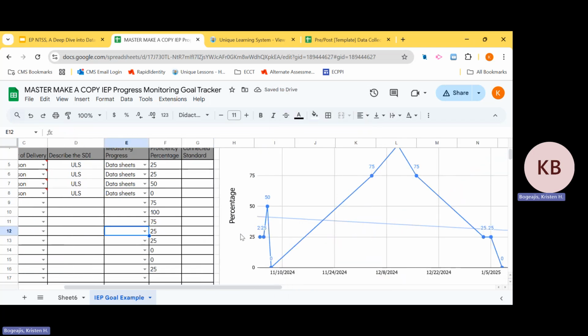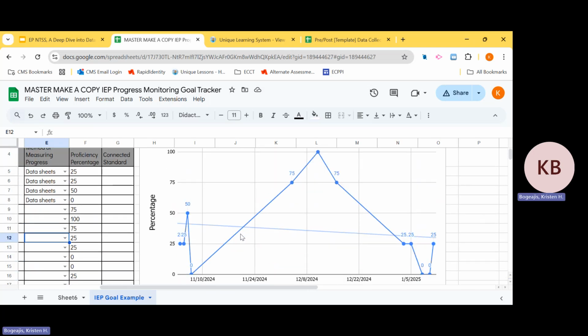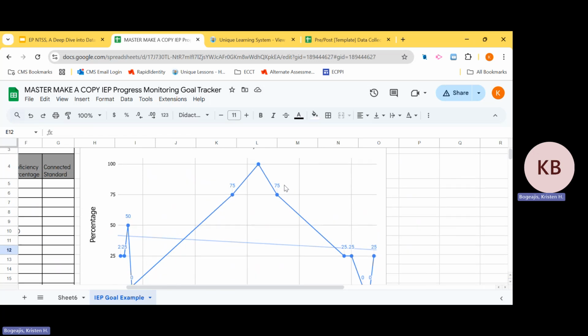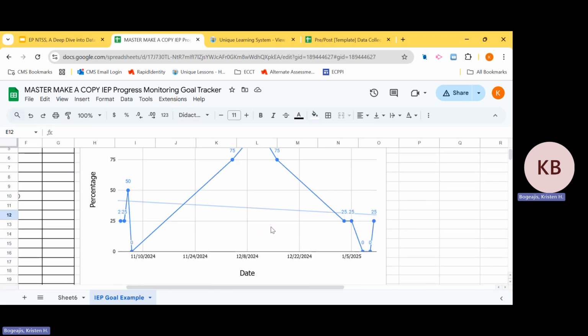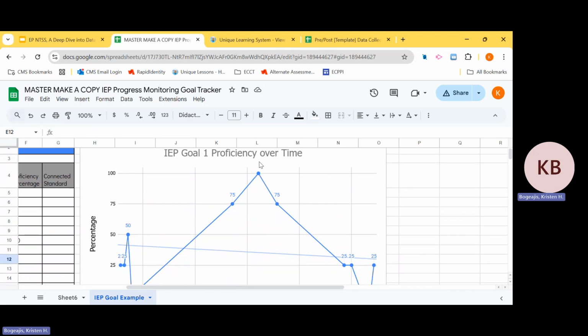I need to write some new goals. Okay. And I look at this data and I'm like, wow, at the beginning of this quarter, he was doing really great. He started off kind of low, but then he made steady progress. And by the time we got to like mid December, he was doing really great. He was 75 to 100% accuracy.